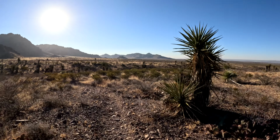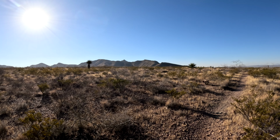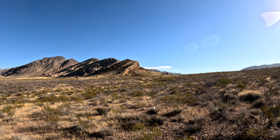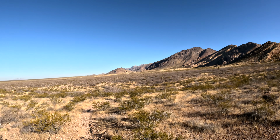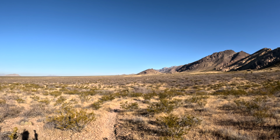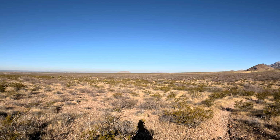All right, 9 miles south from the North Trailhead of the Sierra Vista Trail, and I'm halfway through the training run today. So, for reference, there's Bishop's Cap right there. That's the end of the Oregon Mountain Range before it starts to get to the Franklin Mountain Range. Here is Peña Blanca. It's just a rock outcropping, and then you can kind of see that I've come along the foothills of just the Oregon Mountains. Way out there in the distance are the Needles, and then out here you can barely see the Oneana Mountains and Tortugas Mountain. And now we're gonna start running back the trail.